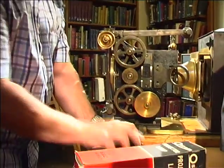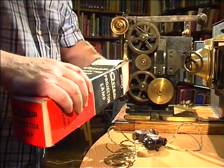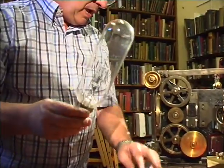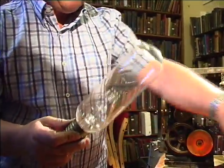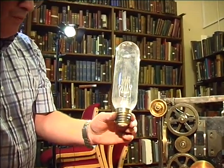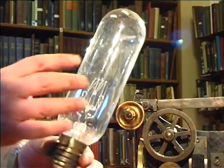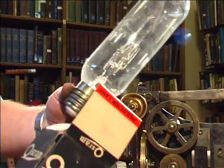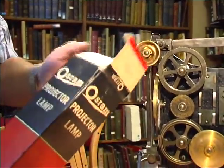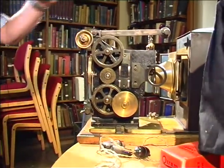Now I'll just show you that lamp. This is an original that came with the projector. And these were, I think, upgrades and adaptions, because originally this projector won't have had a lamp. But look at the size of that now, beautiful it is. And that's a 1000-watt Osram lamp. And still, all the filaments are perfect, so it's probably never even been used. And so this projector now is ready to go in its case.